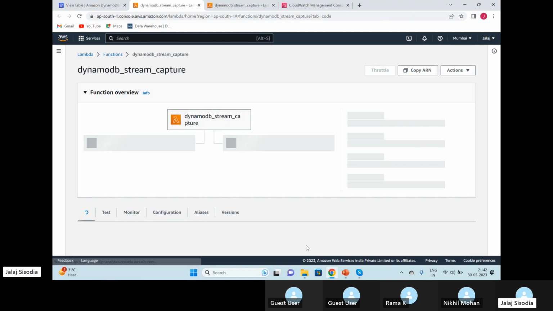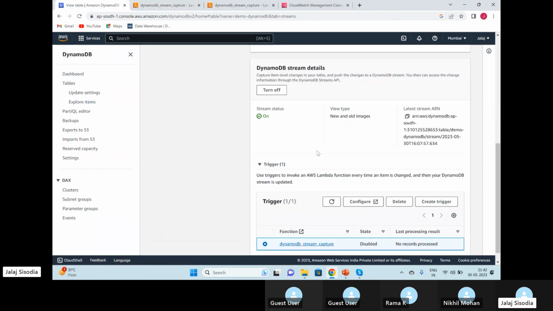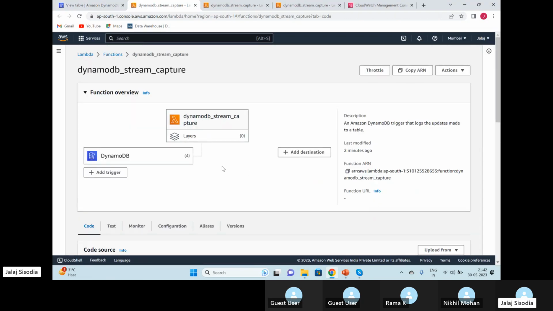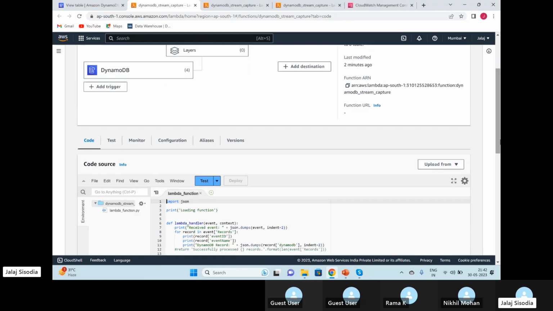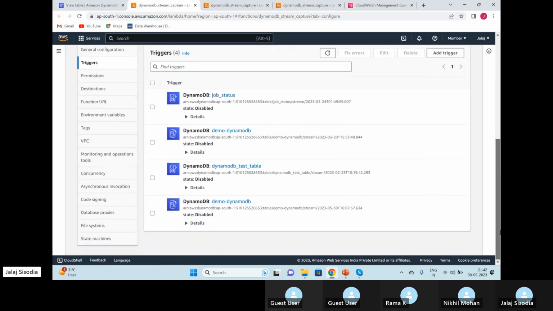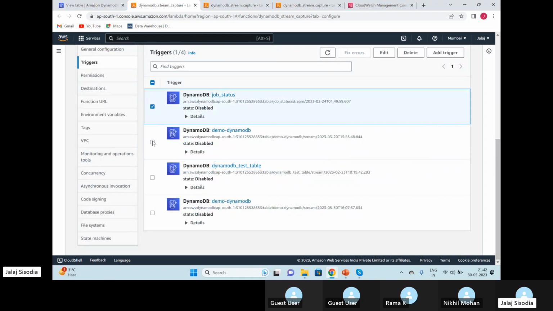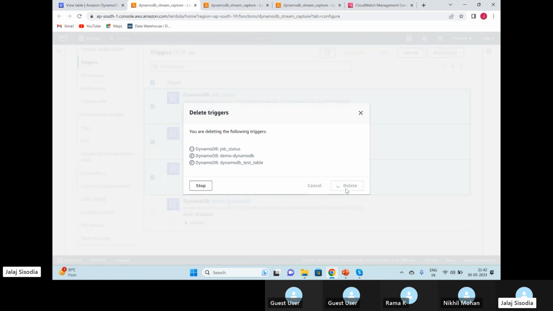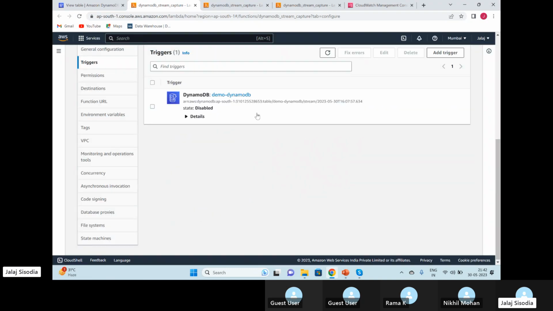Let me modify this. I need to edit this and configure why its state is disabled. Let's remove the trigger from all these things. Delete. Then this is the one.